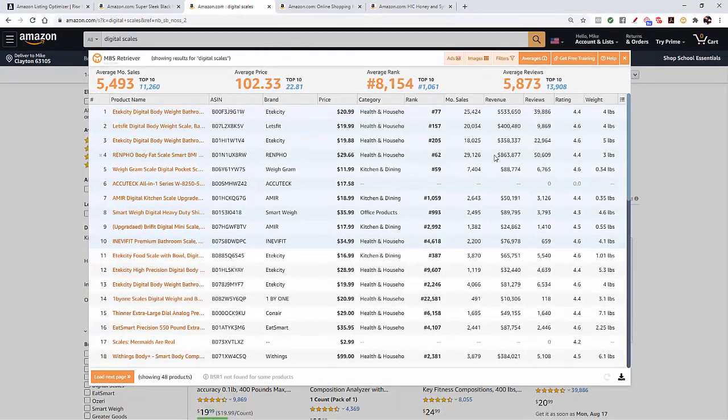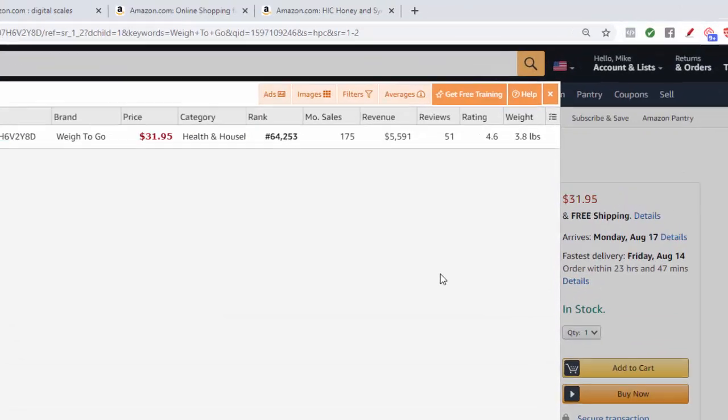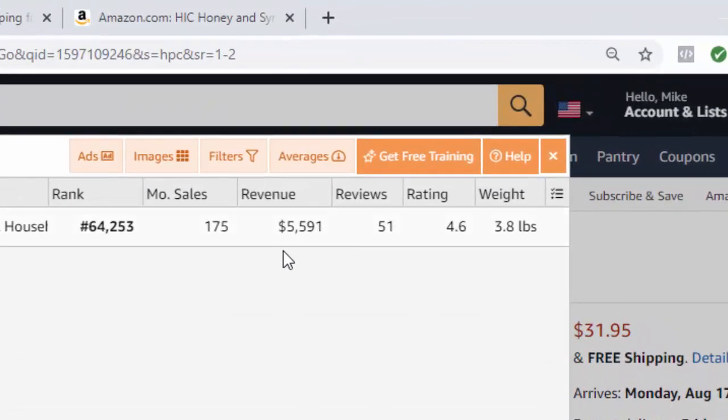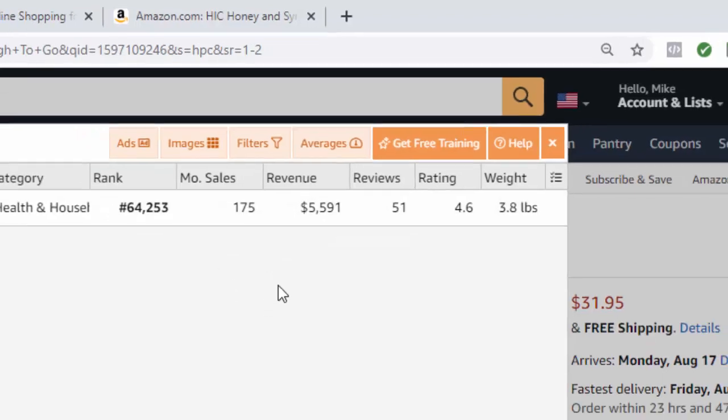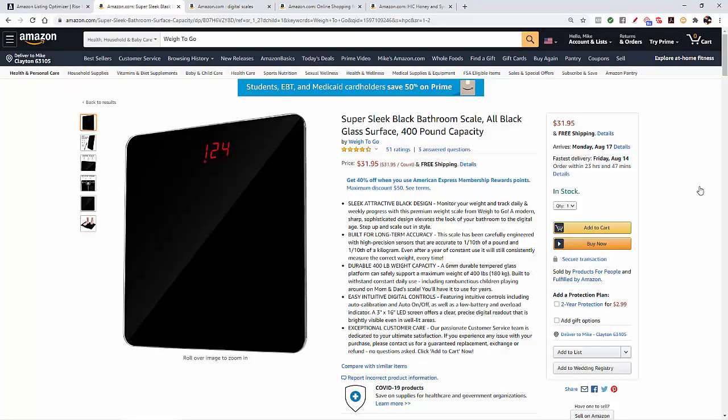However, if you can't get on page one with your listing, you're not going to get any traffic. And even if you do get the traffic, if your page isn't converting, you're not going to get enough sales. For example, the one we're looking at here, if we're to look at its estimated monthly sales, we can see it's only doing about $5,500 a month, which is only about 5 or 6 sales a day. So what's the difference between all the digital scales that are crushing it on this page and this digital scale right here? Well, we're going to use Rise to help tell us that so that we can make our improvements and start getting closer towards the sales that we want to achieve.